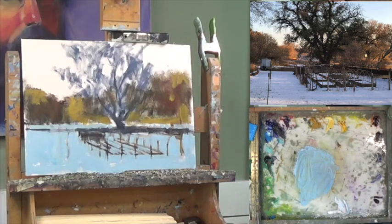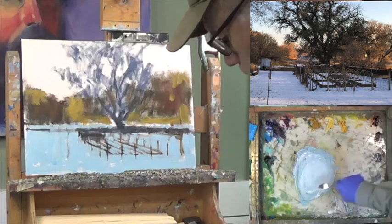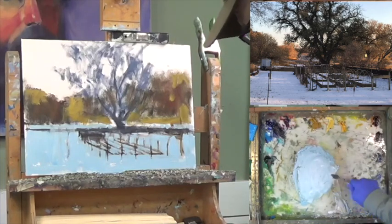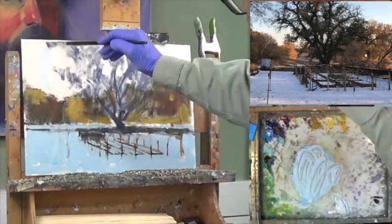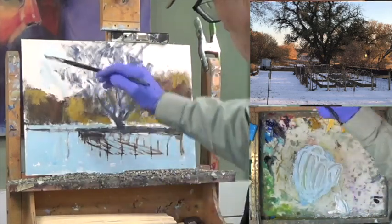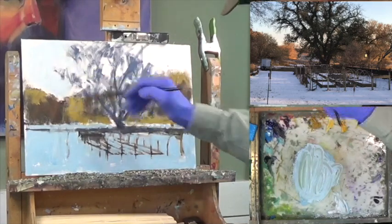All right, so we want to lighten this up here a little bit. And let's go up above. So I just added some white to this mixture. And I think we're going to be able to block this thing in pretty good. These soft brushes are really good for this block and stuff.